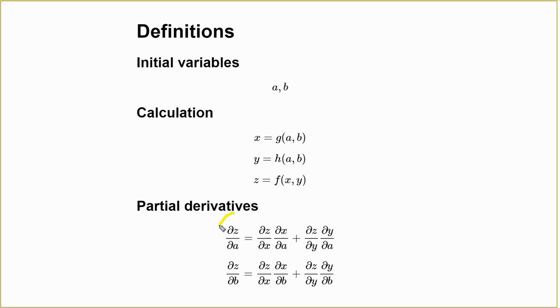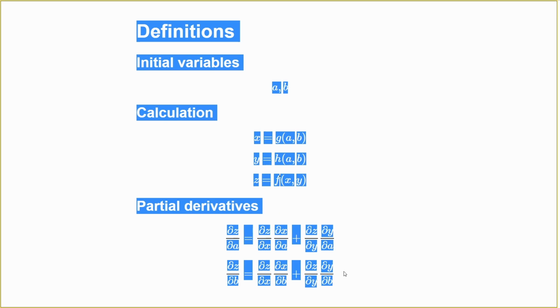And the first definition here is read like this. The partial derivative of z with respect to a. For me, this means how much the value a affects the value z. We'll have a close look at this later, so don't think too much about it. As promised, we'll rewrite this chain rule, so let us copy it.